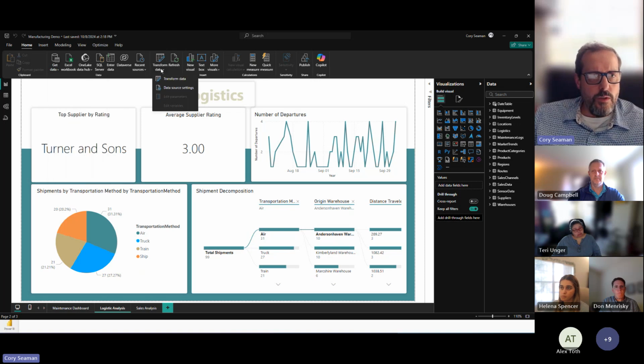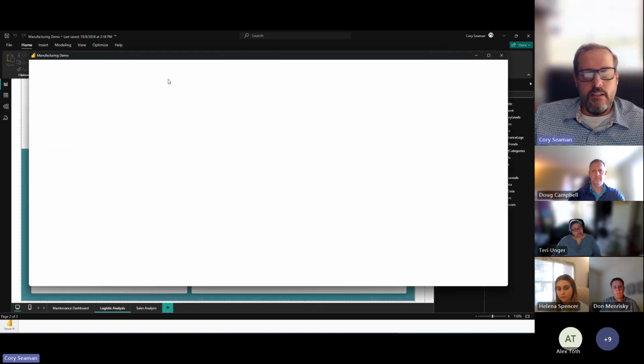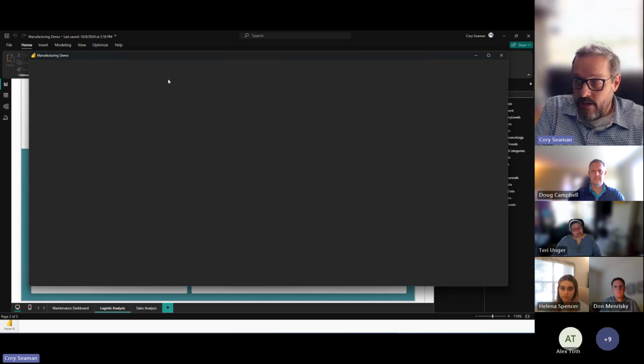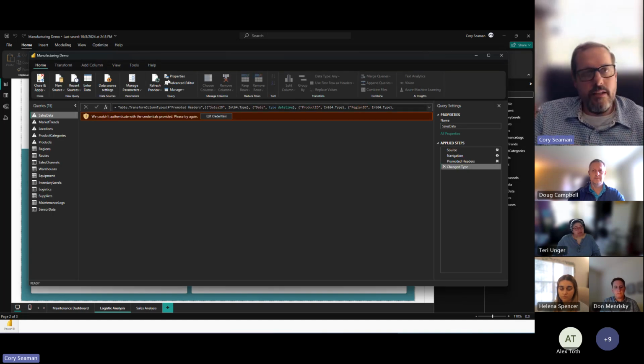One of the things I want to look at really quick is transforming your data. This brings up the Power Query Editor. This uses the M language, and don't be intimidated by that. It's not something you necessarily have to be an expert in order to use this. A lot of this, as you'll see, is available, and there are a lot of drop-down menus in these ribbons that give you very intuitive options on how to apply changes. This tool is used basically once you have your data sources picked out. This can help you refine that data. If you have dozens, hundreds of columns in a table, you can reduce that just to the data that you want to see in your reports.